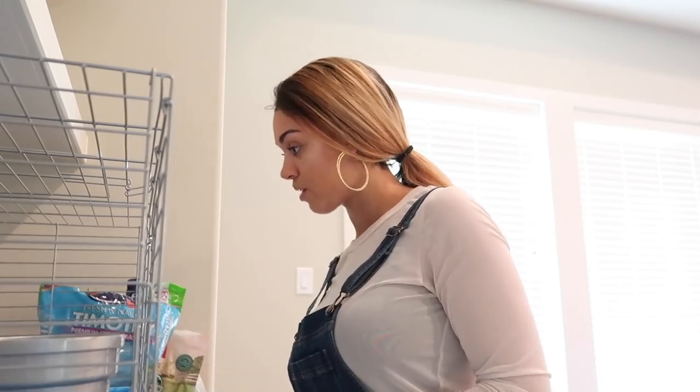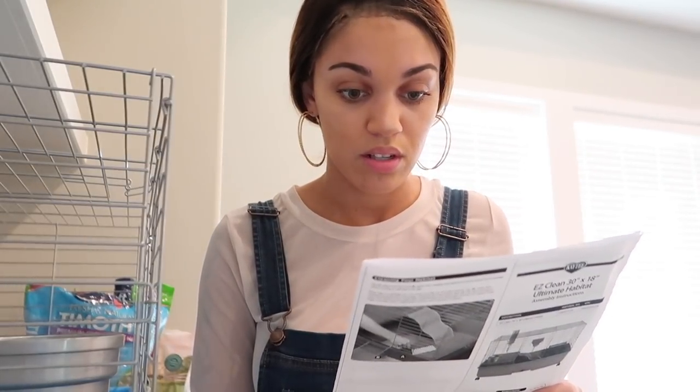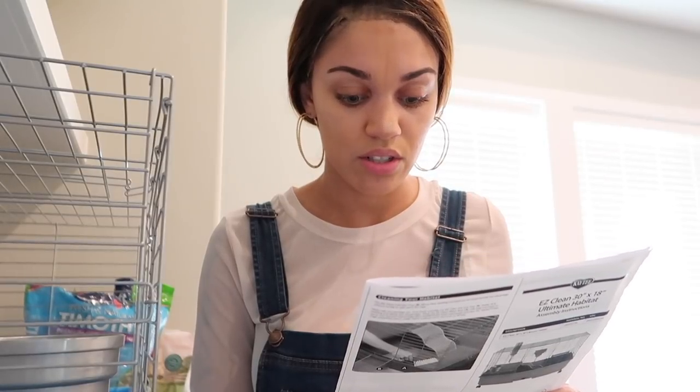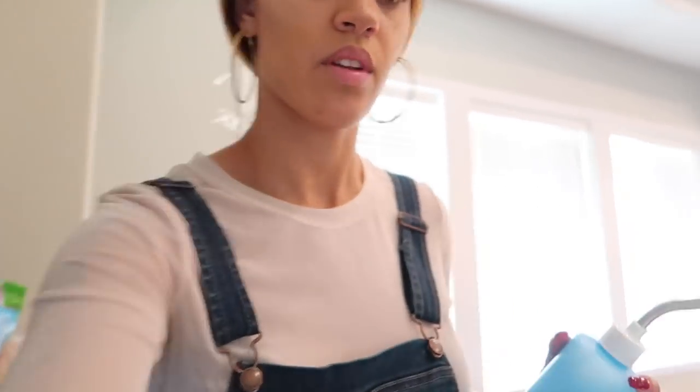And now what I gotta do, the paper, it says, the water provided is located inside the water bowl. Be sure the water bowl is located so your pet will be able to reach the sipper. Attach it. So, this thing's supposed to be on the outside, though, supposed to be on the inside. It says on the outside of the habitat, be sure the water bottle holder is attached. Be sure the water is at a level your pet can reach. Okay, let's go put some water inside this thing.